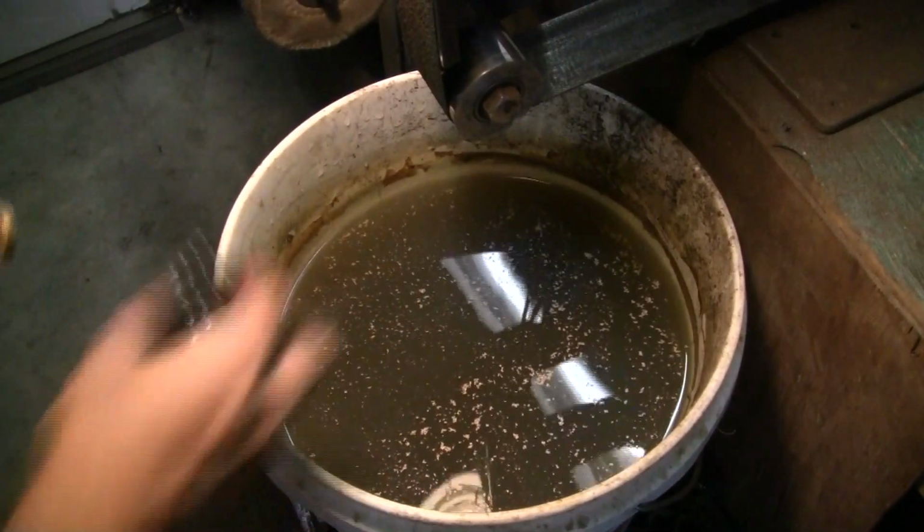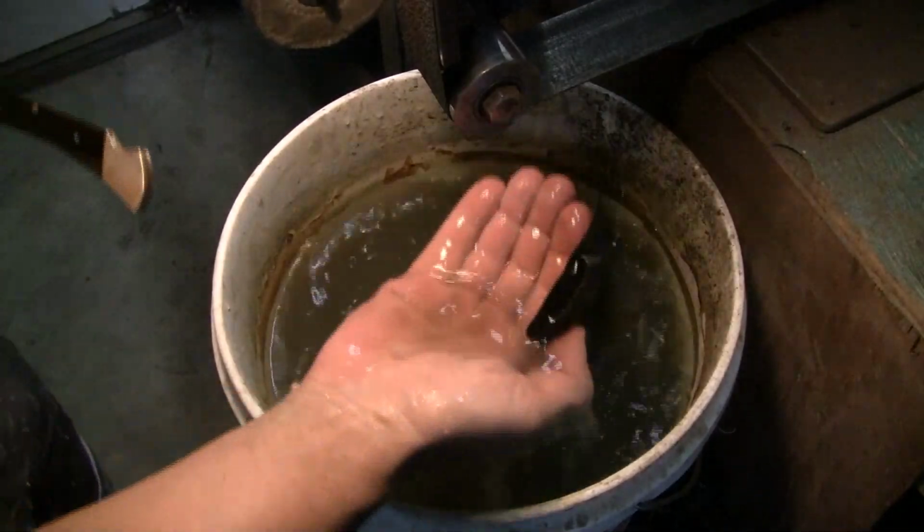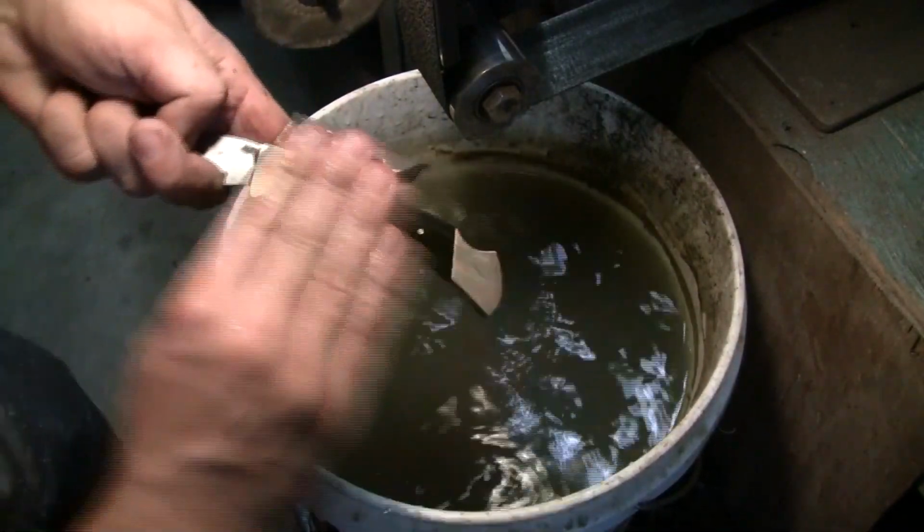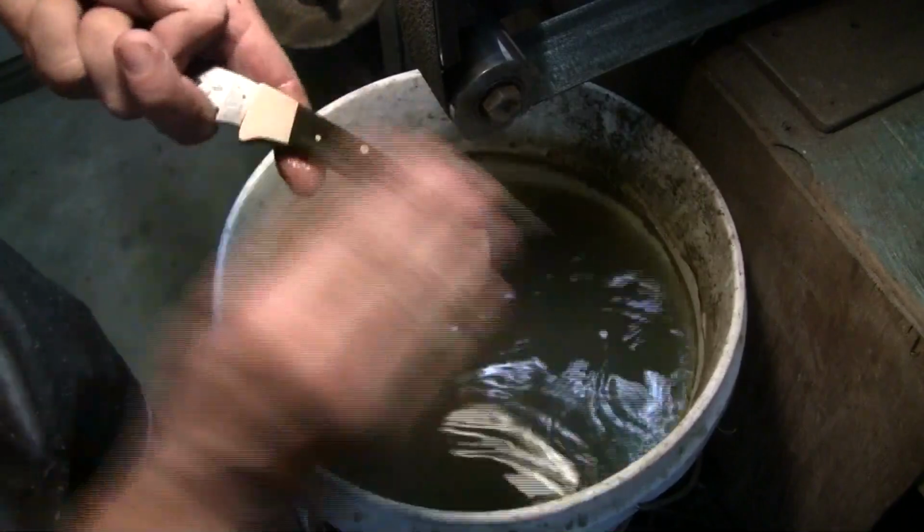Shout out to the dirty water. I'll drink from this right now. I'm just kidding. Giving her a final sanding by hand.